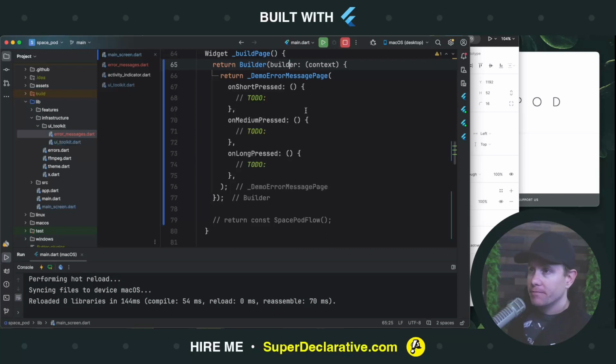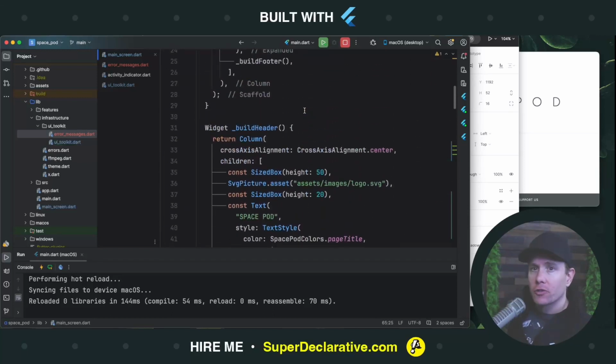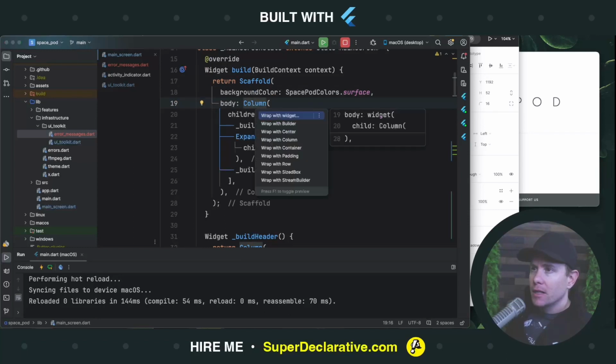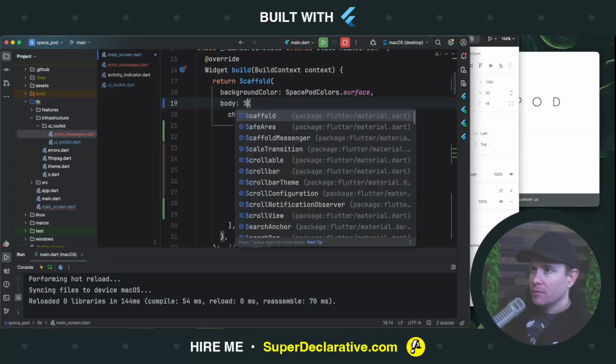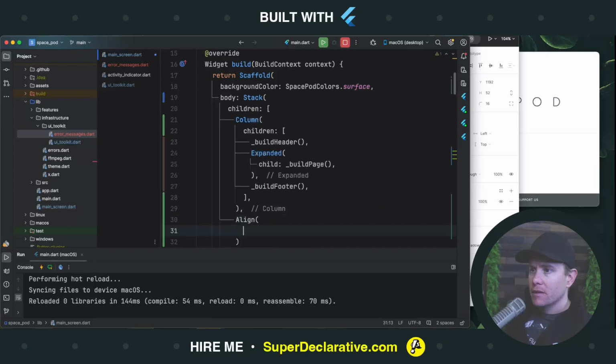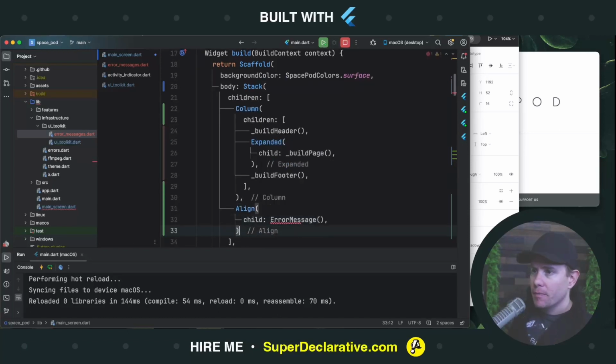widget on screen. Here we are in the main screen for the entire app. Here we have a scaffold. Let's create a stack around the existing column. And then let's align the widget that we just created, which was ErrorMessage.